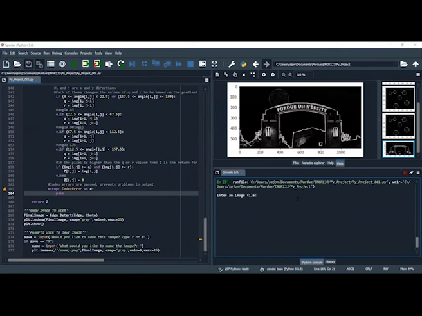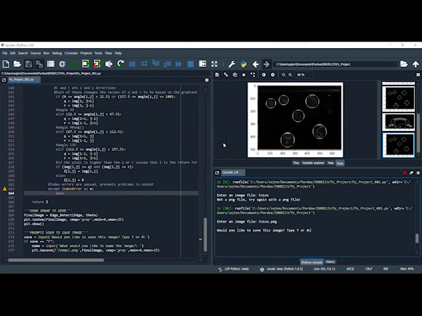So we're going to do coins first. Actually, we'll try coins. So what this shows is, since we didn't type PNG, it's thinking that it's not a PNG file. And so what we're going to do is we're going to try again. Basically, we're going to do coins.png, hit enter, and as you can see, the code is actually running this time. Basically, that check just makes sure that whatever image we're getting as an input from the user is a PNG file. And so as you can see, here's the image that's outputted. It is the edge detected image.